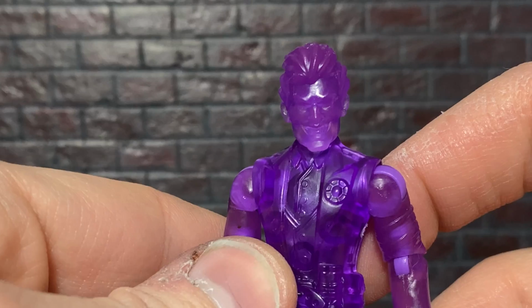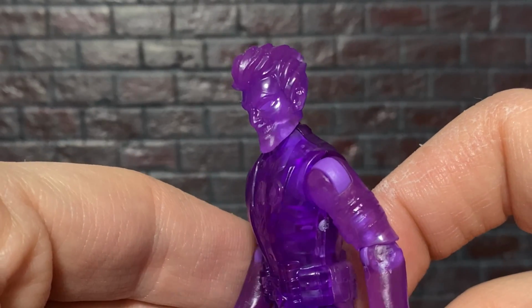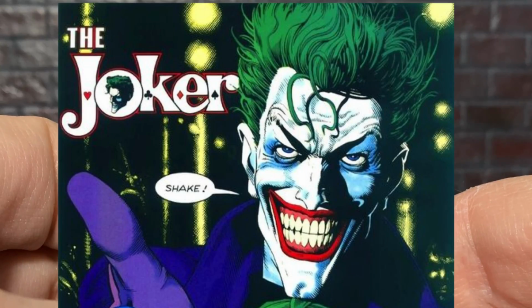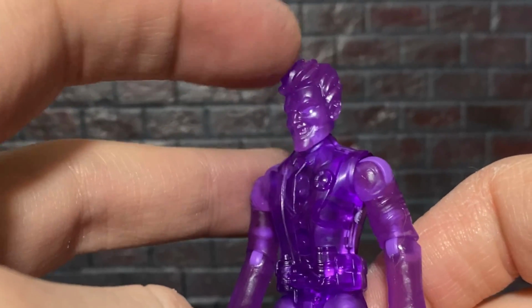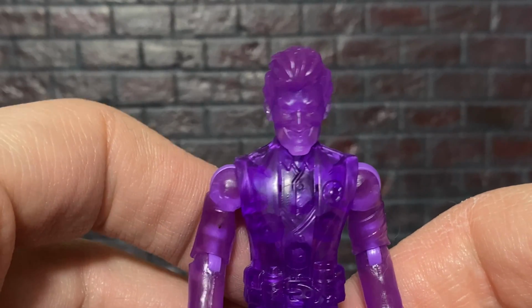For one thing, I think the first head kind of reeked of being slightly generic, and certainly not a problem here. It kind of reminds me of almost a Brian Bolland artwork, and I think it really looks nice. The Joker's hair is kind of spiked up a little bit, and just a very devious grin. It's a very expressive sculpt.